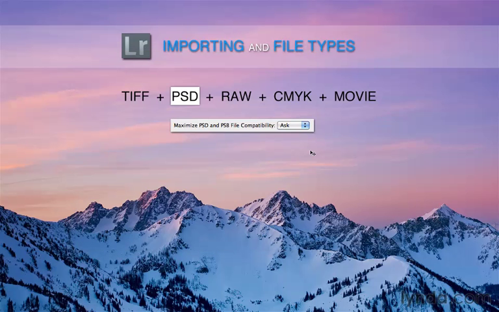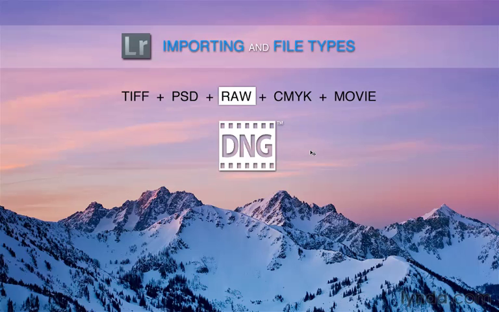Now, another consideration has to do with our RAW files. Now, we all know that each camera manufacturer has a different type of RAW file. Now, you can, of course, work on that file. And a lot of people argue that you should keep your images or your RAW files in their native format, meaning if it's a Canon .cr2, leave it that way, because there may be something in that file that Canon knows about that you'll be able to access with Canon software.